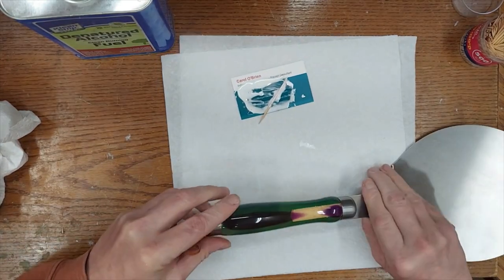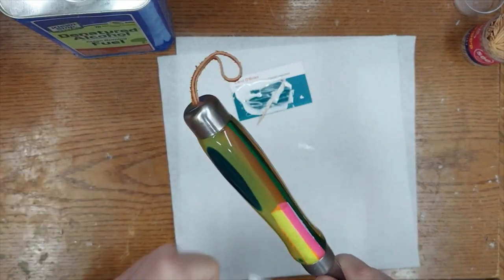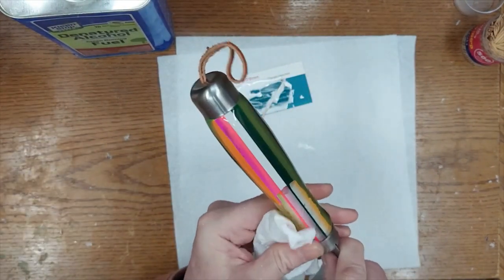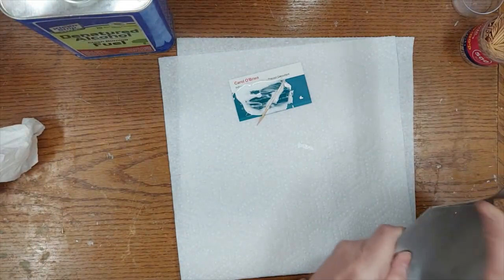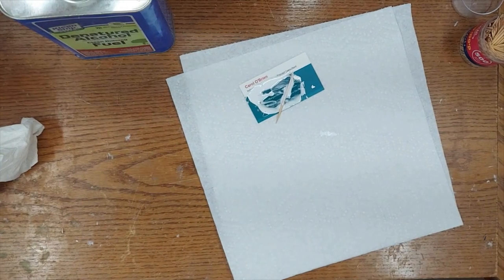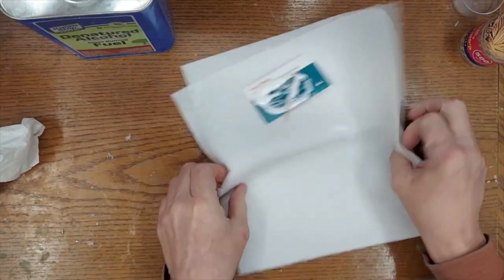Okay. No squeeze out, no mess to clean up. I got a little bit there. I got picked up from somewhere. All right, let me put this in the clamp off of the camera. Clean this up. Get this out of the way.